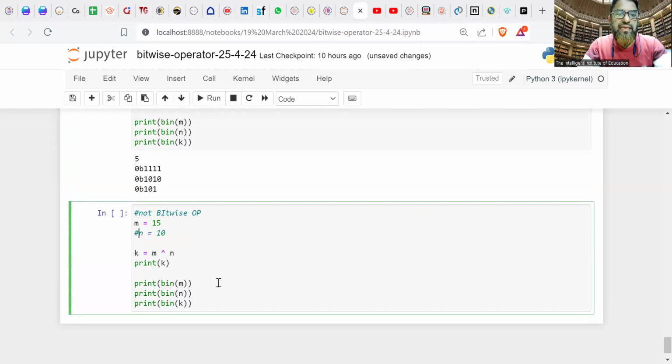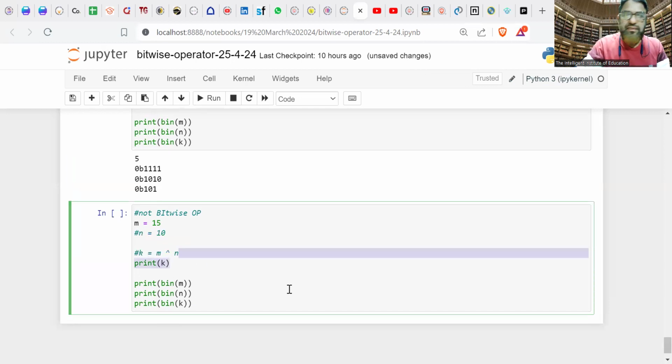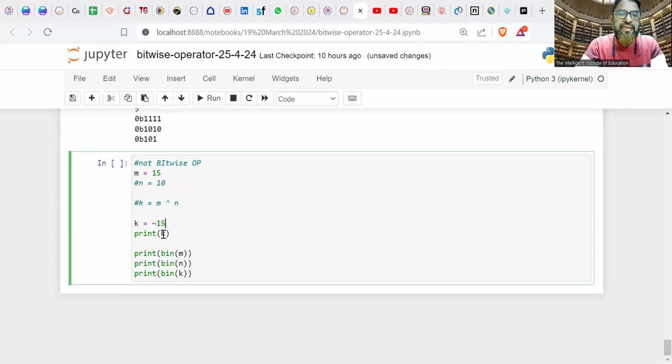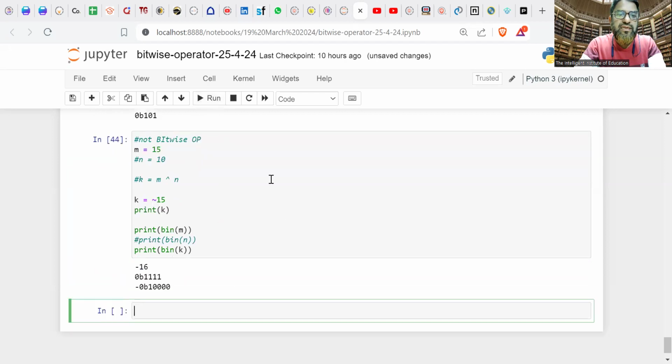I'm going to comment out n, since we are not using it. I will write k equal to the tilde symbol, the negation, of 15. I will print k, and m in binary, and since n is not used, I make it a comment. So run this here so we can understand.